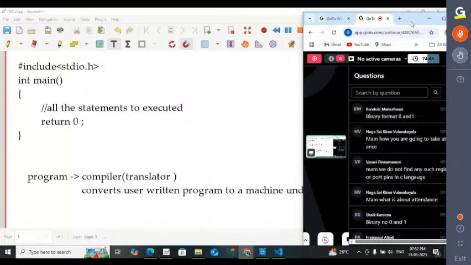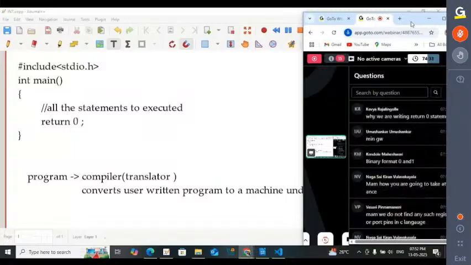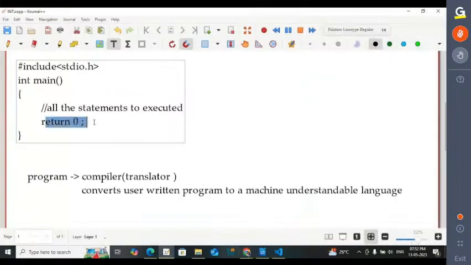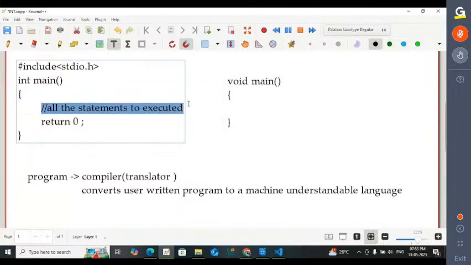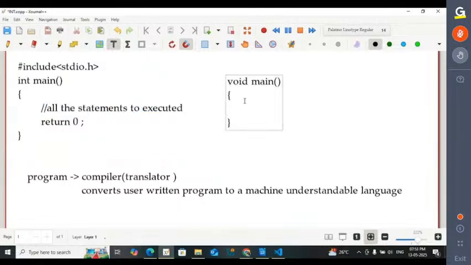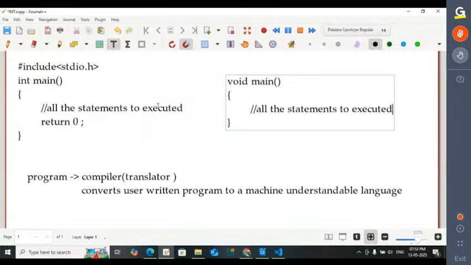All right. Now let's have some program written. We are going to have some program written for our future use. Now most of you are asking why int main, why return 0. Many of you are used to using void main. Many people write it like this, void main, and inside this you write the statements. Now why we generally write int main is to thank our operating system.